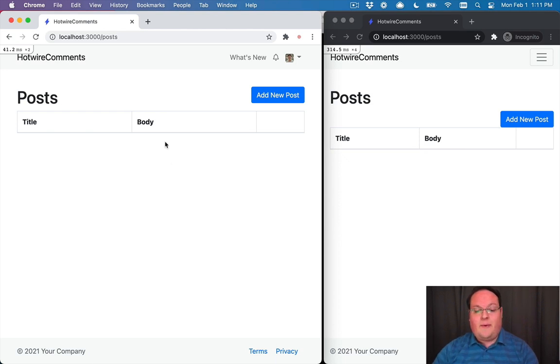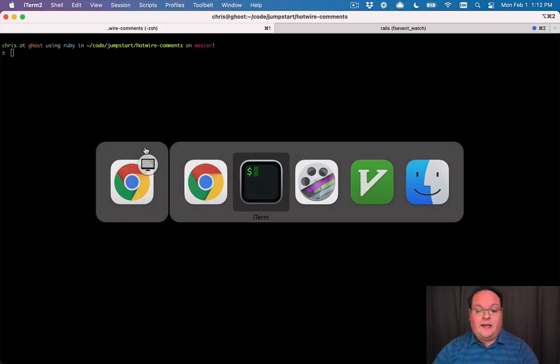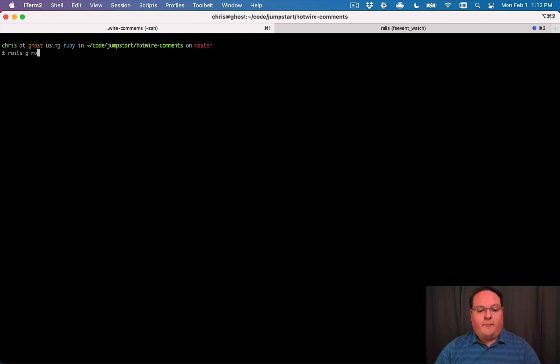So we are going to start by creating the comment model in our terminal. So we'll generate a model called comment, and it's going to have a user belongs to on it, so we know who created the comment. We'll have a commentable belongs to that is polymorphic, so we can use these comments for any model that we want to associate with, and we'll have our body as rich text. And then actually let's add a parent ID integer so that we can have comments that know their parent.